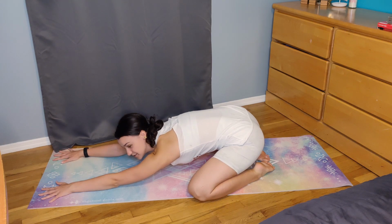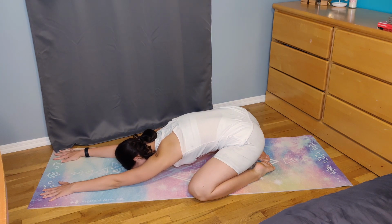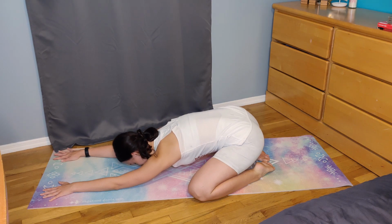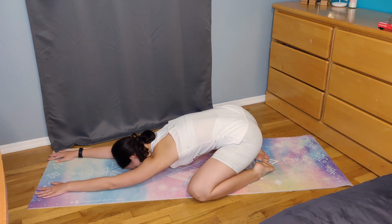So first, feel your hands, push them into the floor, and push your hips back. Breathe here for a little. And now try to reach your fingertips forward. Really stretch that upper back, the shoulders, the arms. Breathe deeply.